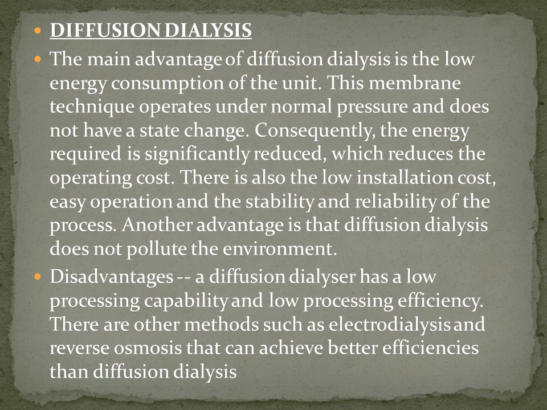Diffusion dialysis. The main advantage of diffusion dialysis is the low energy consumption of the unit. The membrane technique operates under normal pressure and does not have a state change. The energy required is significantly reduced, which reduces the operating cost. There is also the low installation cost, easy operation and stability and reliability of the process. Another advantage is that diffusion dialysis does not pollute the environment.